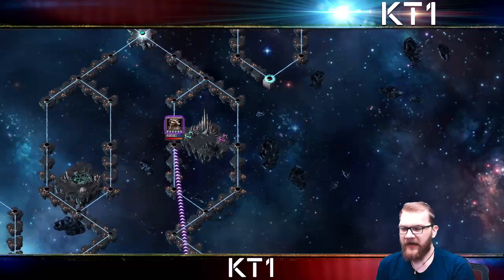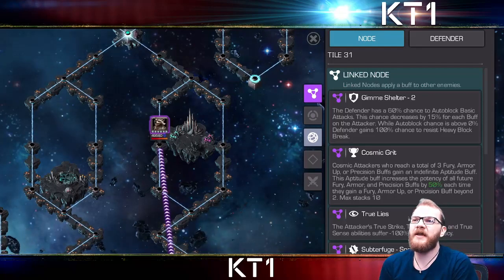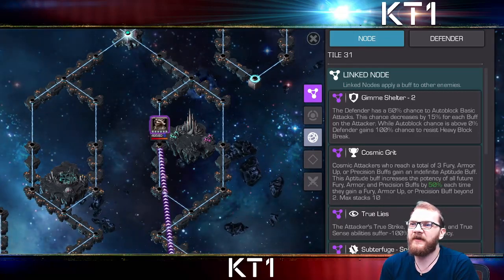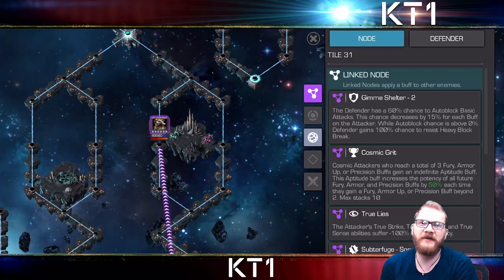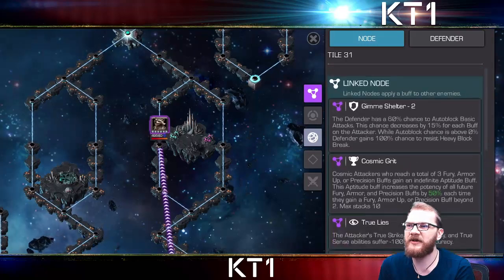Right, let's move on to the next one, and this is quite fun, where we have the Cosmic Grit node. That is the one that we are familiar with from Cav EQ, where you gain aptitudes wherever you gain buffs, basically past 3 Fury, Armor Up, or Precision buffs, and those aptitudes make all of your other buffs significantly more potent. And this is an absolute cosmic fiesta. The rest of the nodes, there aren't anything too special to it.